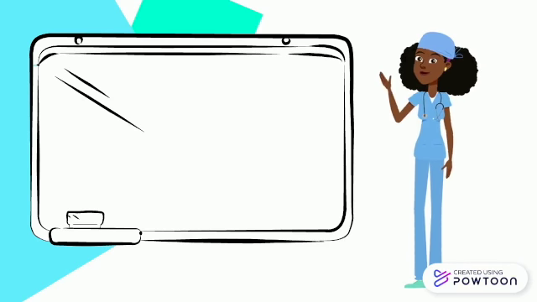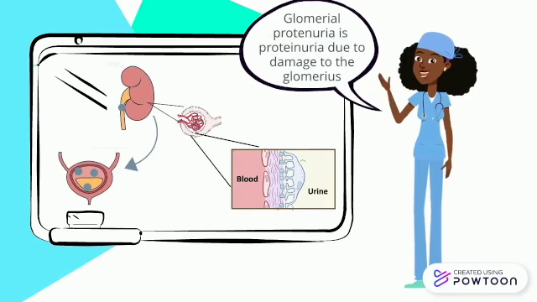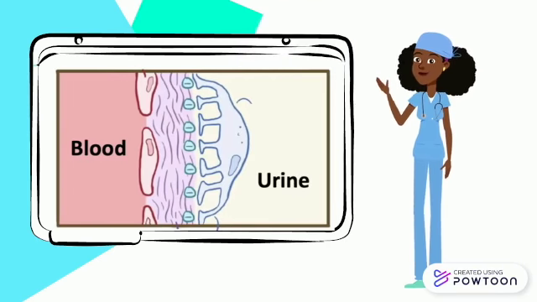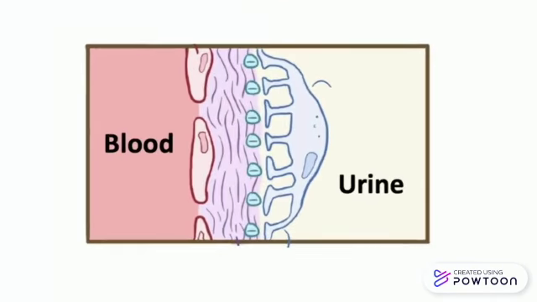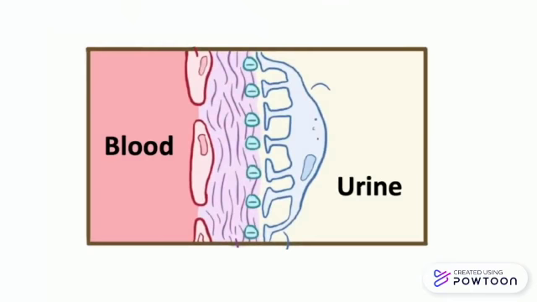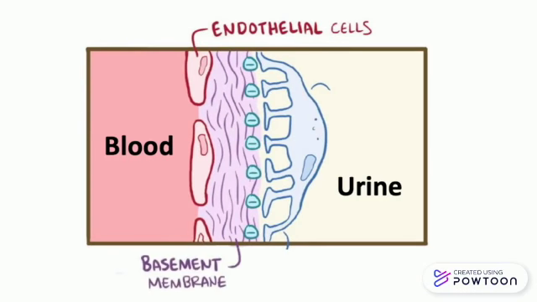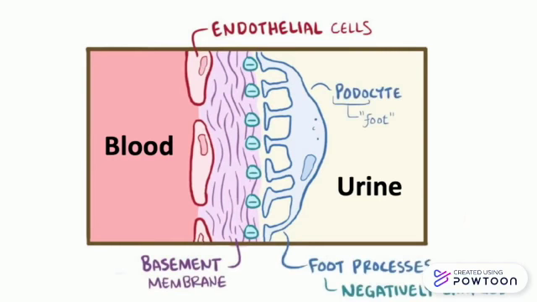In order to understand glomerular proteinuria, Dr. Changes first decided to describe the glomerular capillary structure. There are 3 layers separating the urinary space from the capillary lumen. Closest to the capillary lumen is the endothelial cell layer with multiple fenestrations. Next is the glomerular basement membrane, or GBM, and finally, if we pass the GBM, is the podocyte layer that wraps itself around the glomerular capillaries.